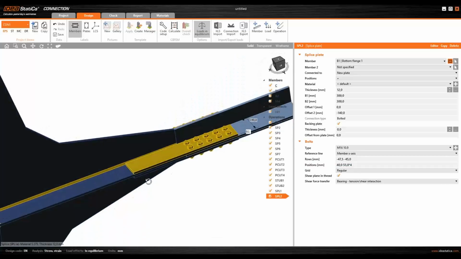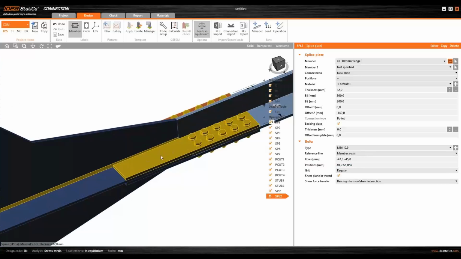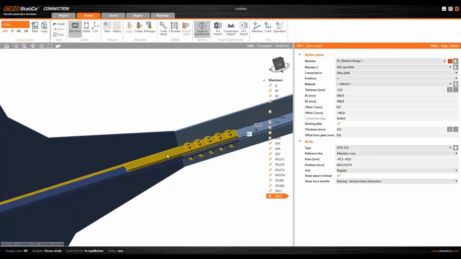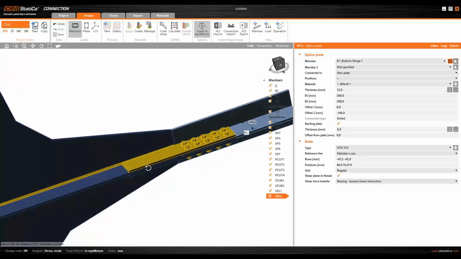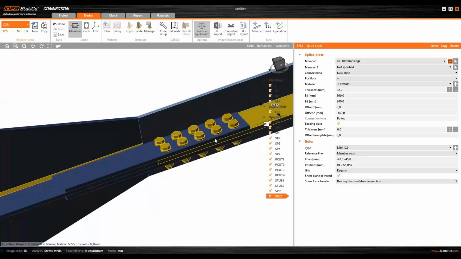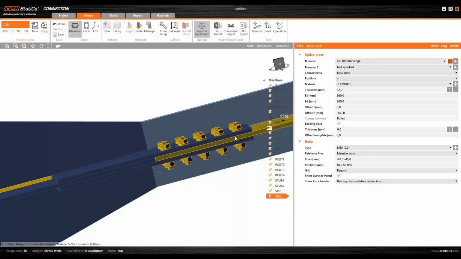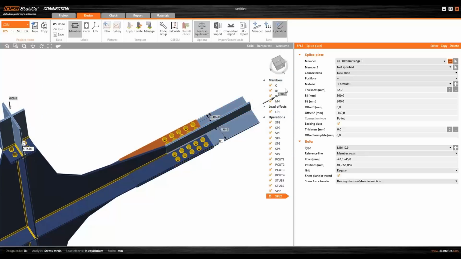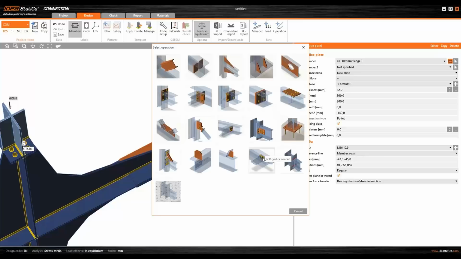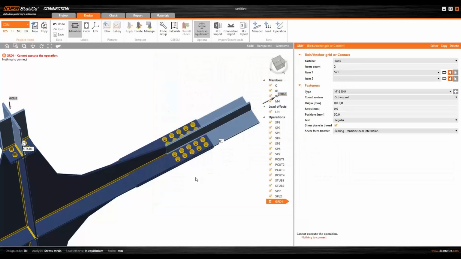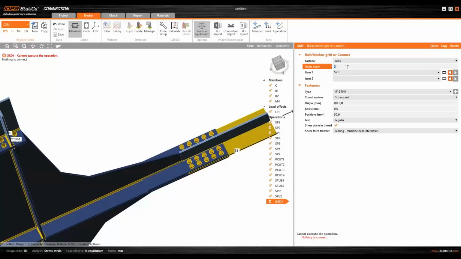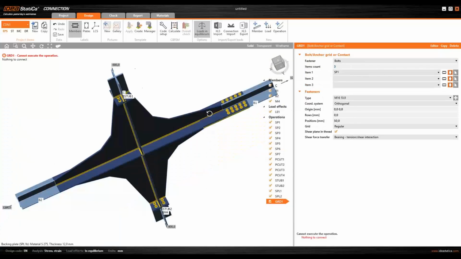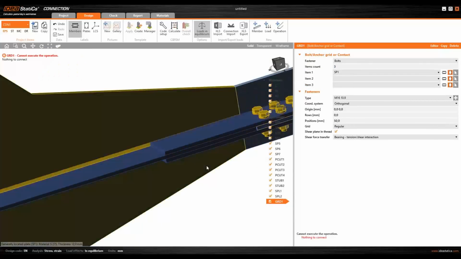Good. Now, of course, I need some bolts here as well, but for that I need to use another operation, because this splice plate works just for one member and the created plate, the created splice. So I will use the bolt grid operation, and I will say 3 items because it's 3 plates here.